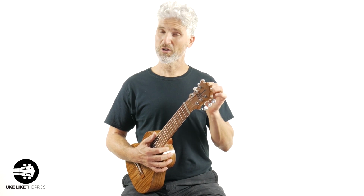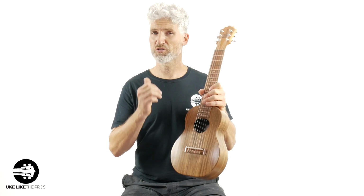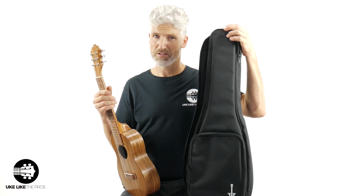You still get the KoAloha Better Than the Weather warranty. That's a lifetime warranty on the manufacturing of this instrument. So really cool. They'll fix or replace it. You do get the padded KoAloha gig bag.